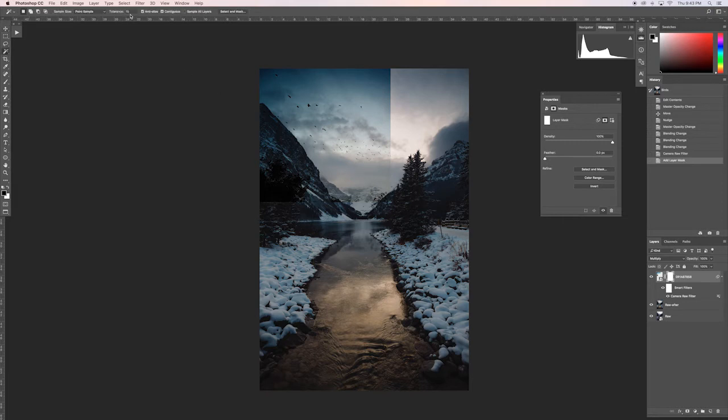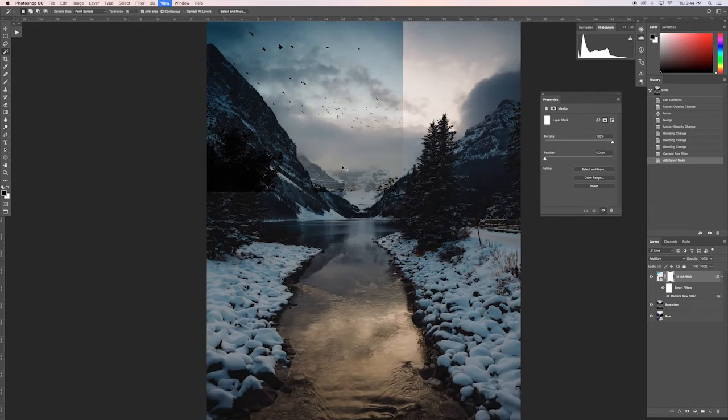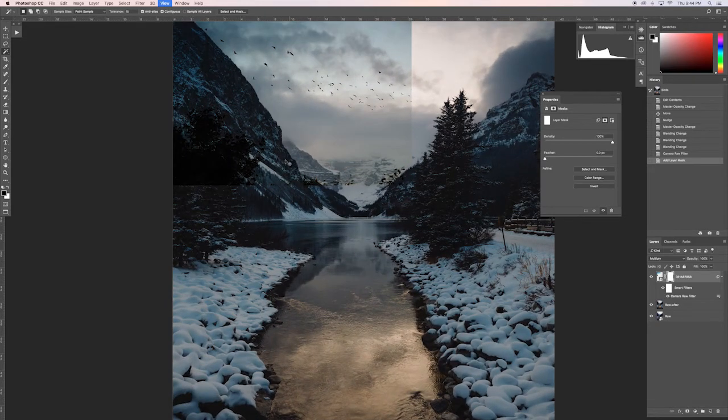I set the tolerance to 15 because that's probably the sensitivity that I find works best for removing the sky and leaving as much details for the birds as possible. So I'll show you guys.